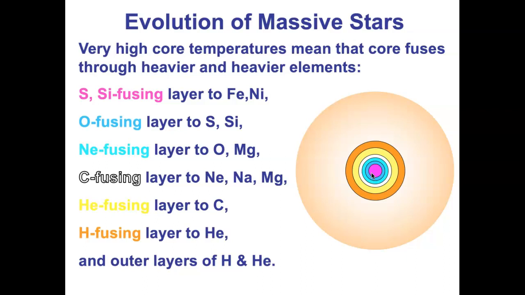and create things like iron and nickel. And this is the last step, because once the core of that star has completely converted into iron, all the nuclear reactions in the core stop. Iron is the last element that the core can fuse into and still actually produce energy. Let's look at why that is.